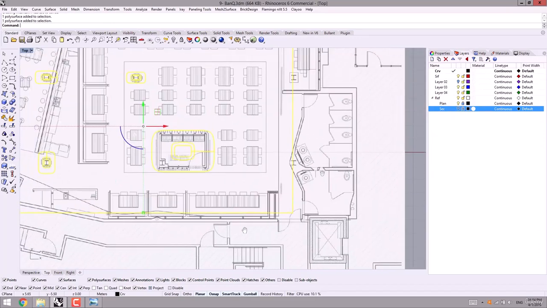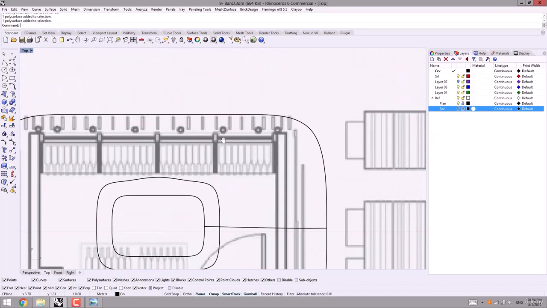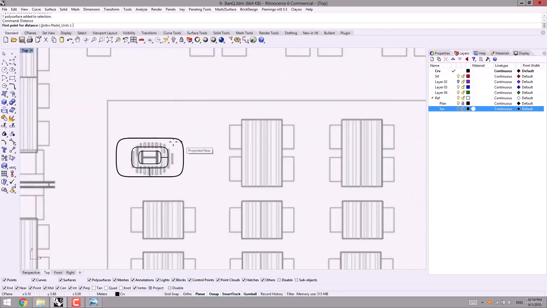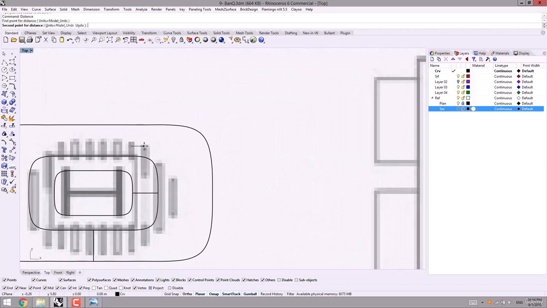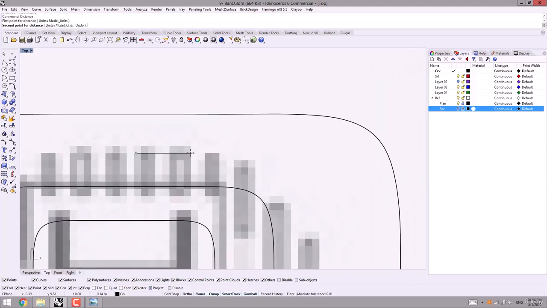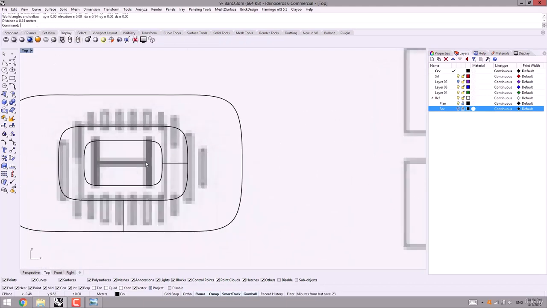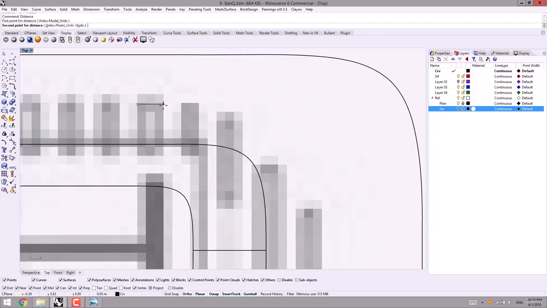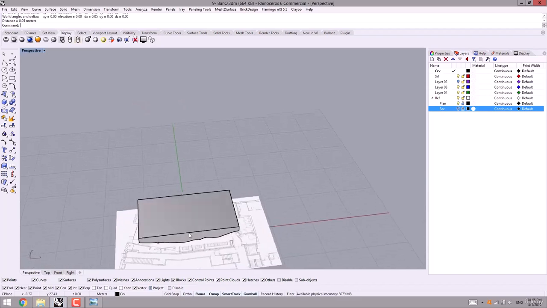Then in the continuation I want to measure the dimension in the plan view, and then we can hide it. Distance to measure the distance, and then I want to measure the distance between the two contour curves like this way, which is 0.08 per meter. And if I measure again, nearly 14 centimeters, and the thickness of each of the panels is 5 centimeters.